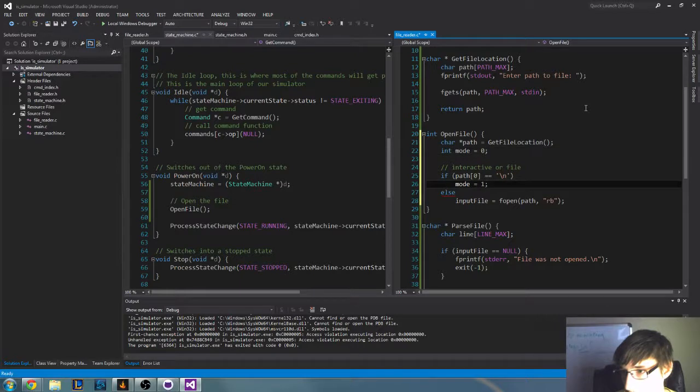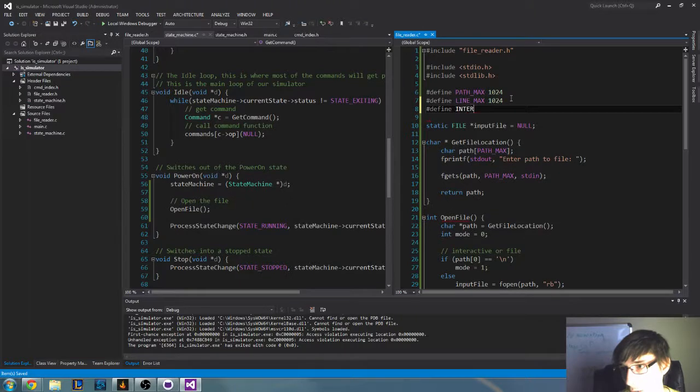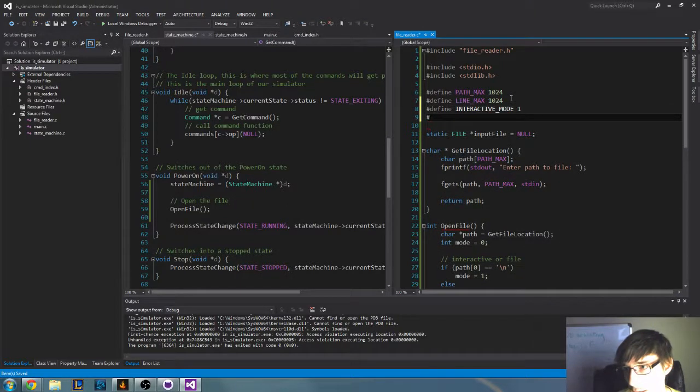We should actually do this here as well. So we'll do some more defines: define interactive mode to be 1 and define file mode 0. We'll actually rearrange these so that they're in increasing order, and then just make sure everything lines up.